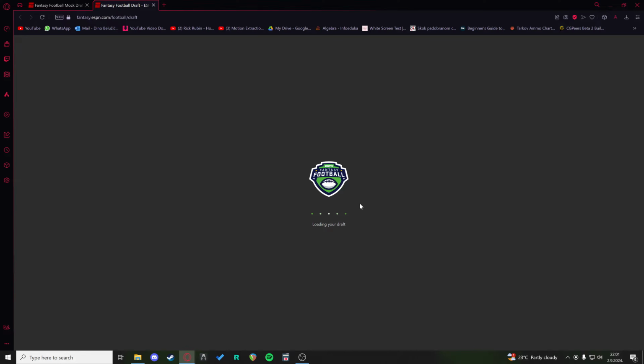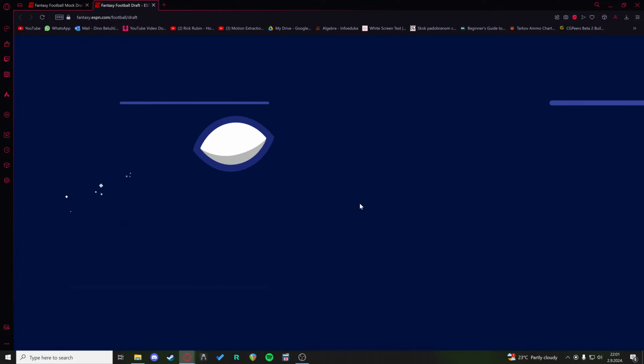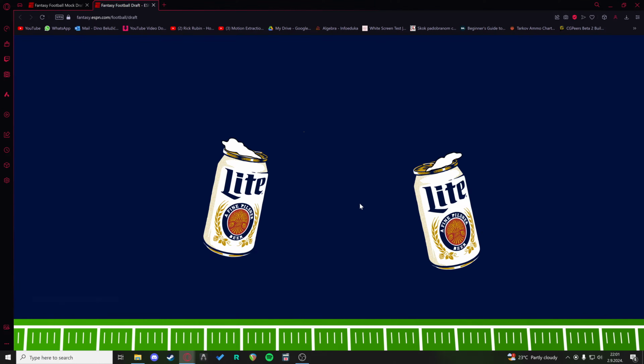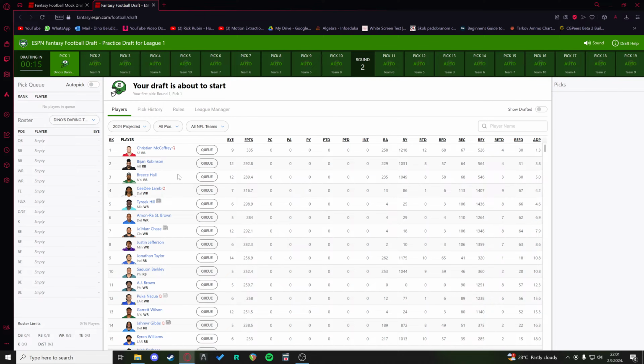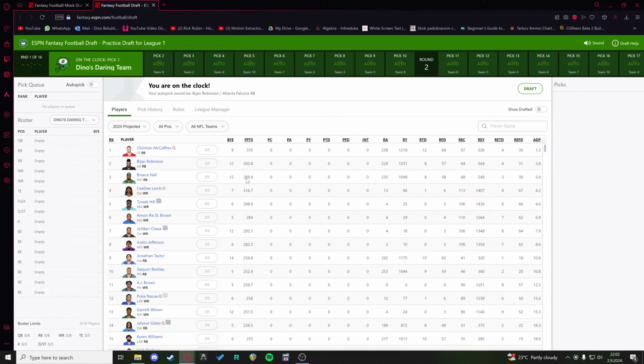And here it's going to load what an actual draft is going to look like. Okay, so in the draft, up here are the picking teams. So as you can see, Team 9, Team 2, Team 4, Team 10. These are all the teams that you are drafting with. Here you can queue up players that you want to draft.